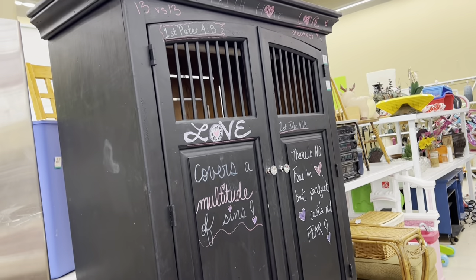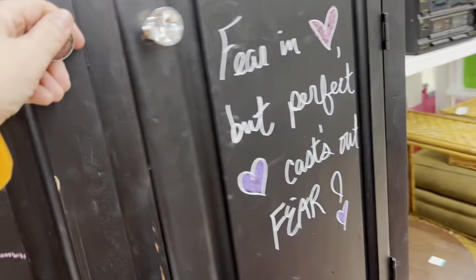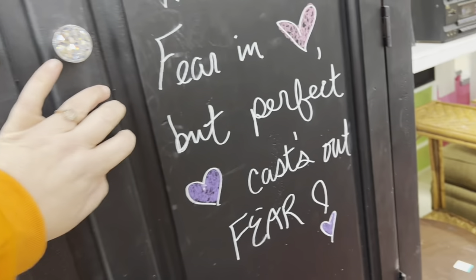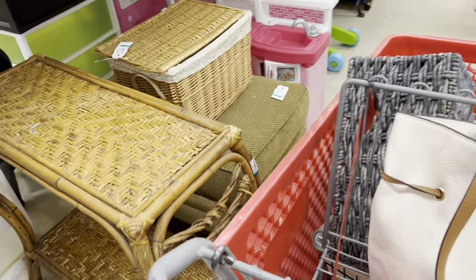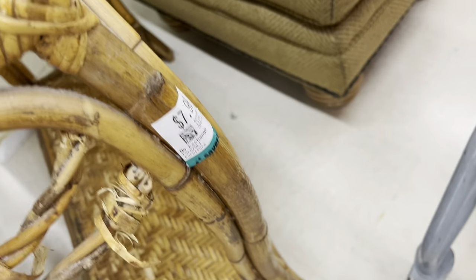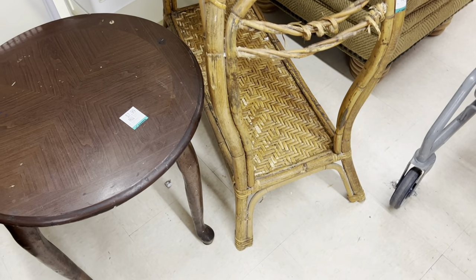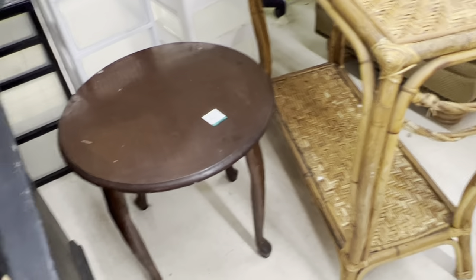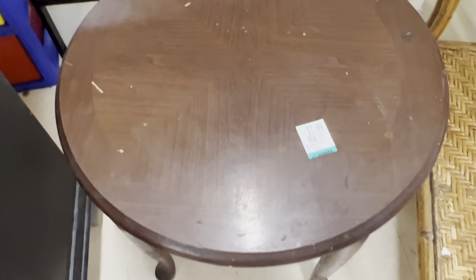Big, beautiful armoire with a bunch of Bible scripture written on it. I thought it was really pretty. I like the size of it. When I was looking at the back, it has the opening for the old style TVs and we would just have to cover it back up. But then right next to it, I got completely distracted by this little sofa table. This was really cool. I like the look of it. I like the cane weave. We've been hunting one of these down for a while. There was just some damage to it and I didn't want to fix it. I'm trying to be pickier about what I pick because everything we get, we have to repair.